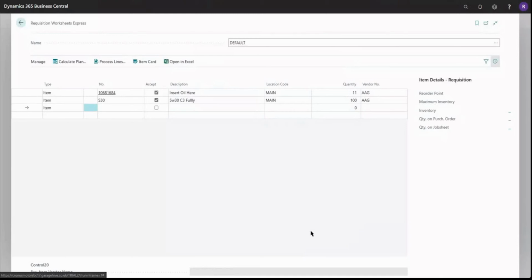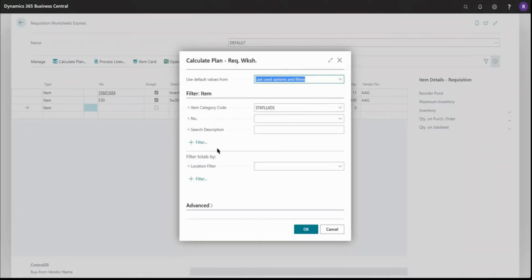So I might be buying those direct from Total or Fuchs or from Euro Car Parts or whatever. So you could filter to specific vendors. You could say, right, show me the parts which are using this calculate plan button. You could filter to, right, what parts do I need to order from Euros, or what stock oils should I buy, or what wiper blades or what brakes or suspension items I should buy, by using the item category code, or any other field that exists in the item card that you can narrow it down to.